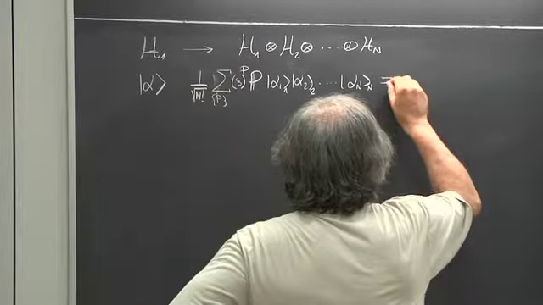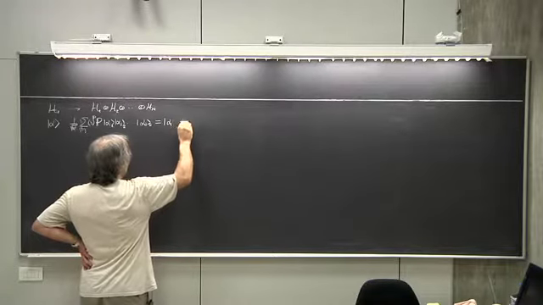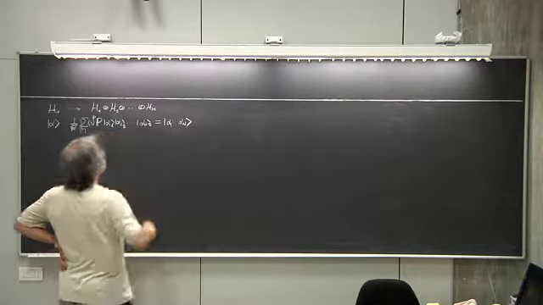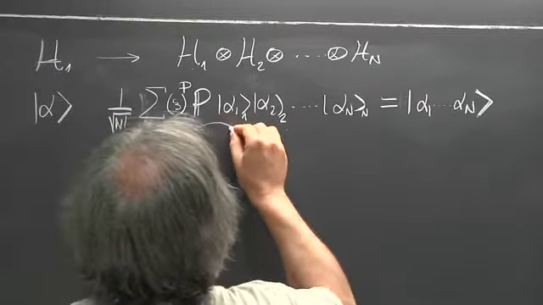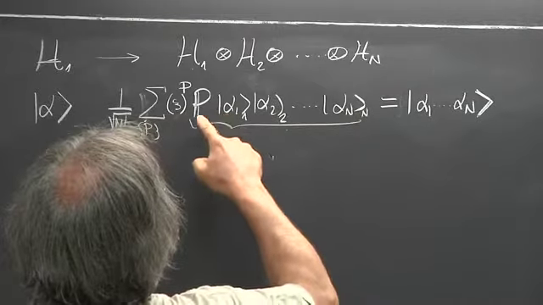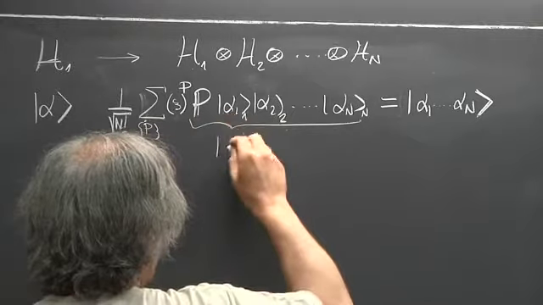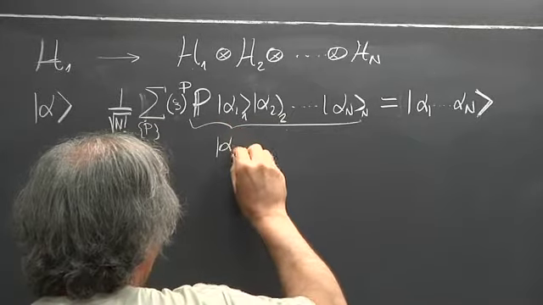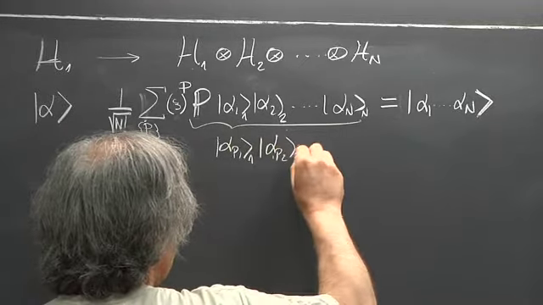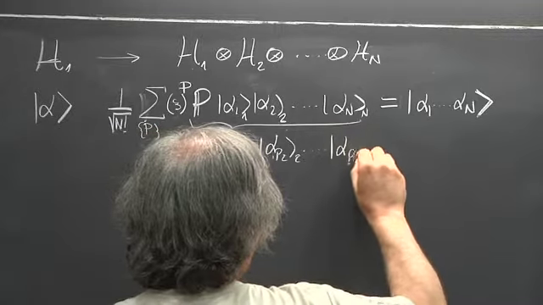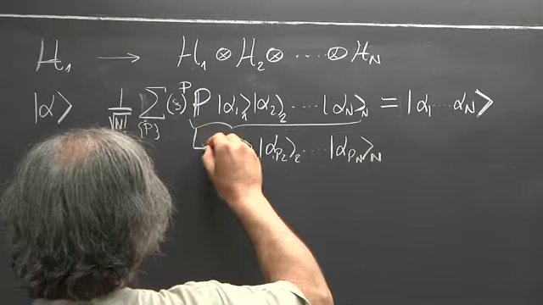So all those objects, we call it alpha 1, alpha n, okay? So these are correctly symmetrized states. As you see, what appears here is really the permutation applied to a product state, which we define to be the product state with alpha p1 for particle 1, alpha p2 for particle 2, and alpha pn for particle n, okay? So this is the exact meaning of this object.